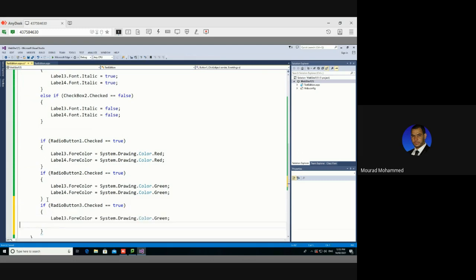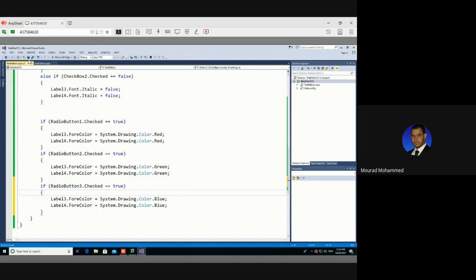I'm going to do the same thing actually for the blue. And the same thing also for the label 4. It is not green. I'm going to say blue. Here it is. Typo here, blue. Yes, great. Done. Let's test.